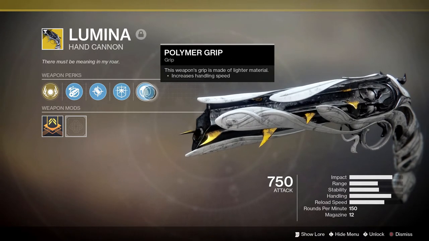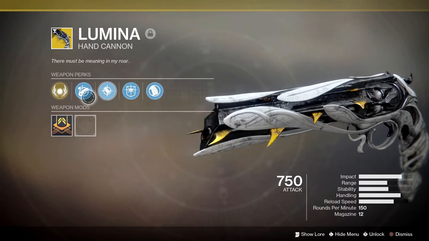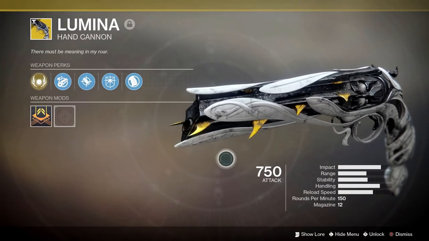Last up, Polymer Grip. This weapon's grip is made of a lighter material, which increases the handling speed. So there you guys have it. So, decreases handling speed, increases handling speed. You got a pretty spicy looking handling speed though.